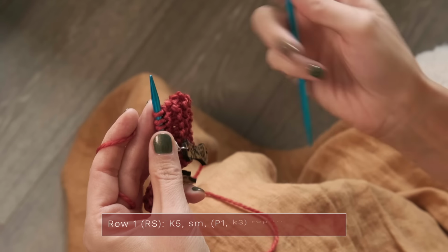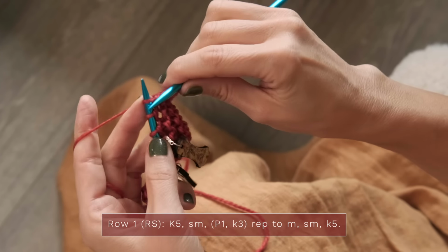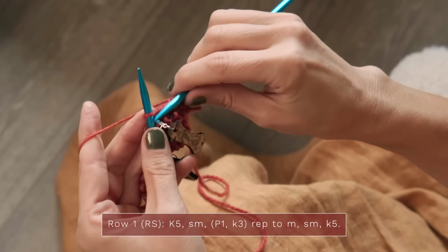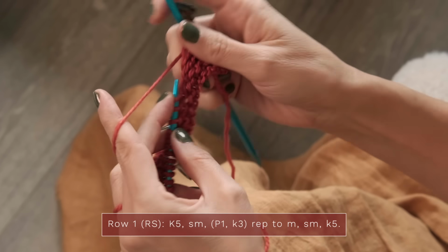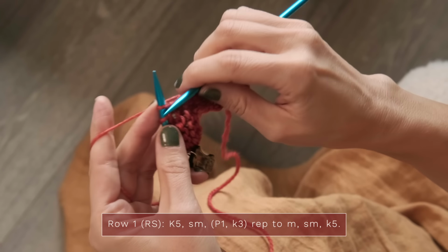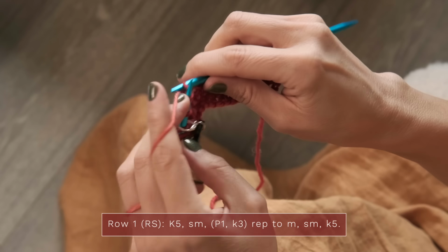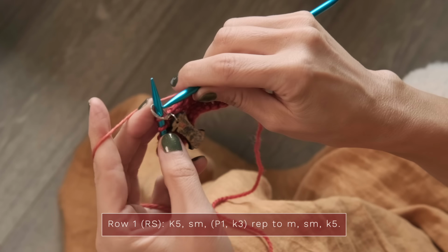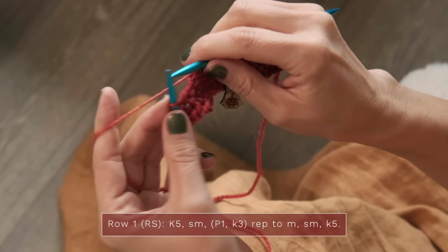For row 1 of the body, we're going to start by knitting our border stitches. So knit 5, 2, 3, 4, 5. Go ahead and slip your stitch marker and then repeat across your row. Purl 1, knit 3, 2, 3. So repeat that. Purl 1, knit 3. And you're going to do that all the way across to your next stitch marker, and then just go ahead and knit those final 5 stitches.